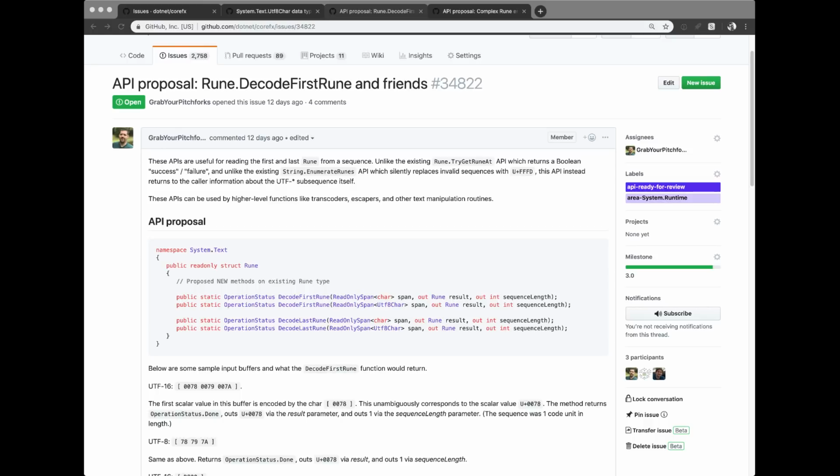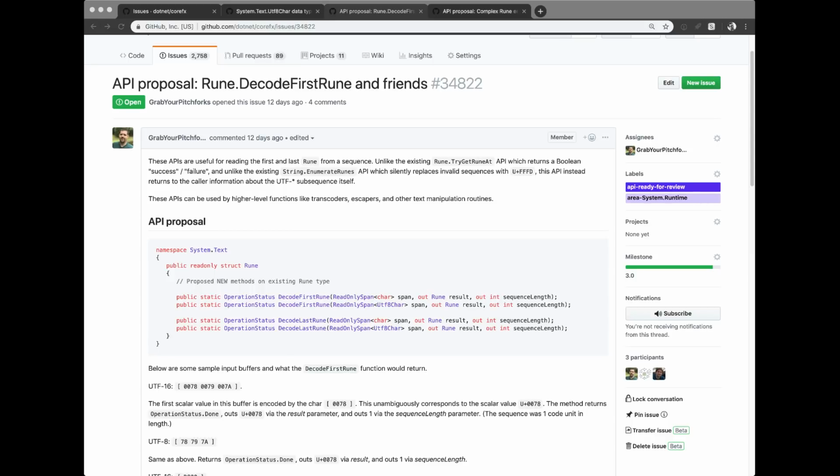So we would be using 3 of the 4 operation status return codes here. Sequence length is basically chars consumed or UTF-8 chars consumed. This is an operation status returning API. What makes it a little different from the existing APIs is that it outs a result rather than writing the result to a buffer, like a standard operation status would.